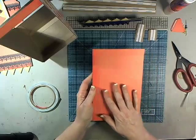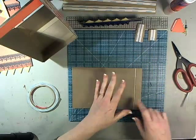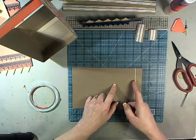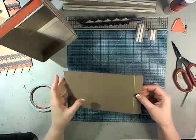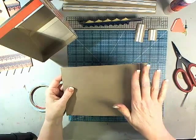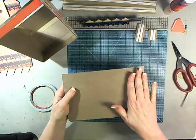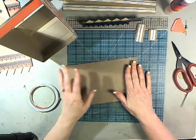I've covered the large piece with pattern paper, and I've allowed a gap here. It's just under 1/8 of an inch. If you took two thicknesses of your chipboard, that's about how wide you want that gap to be. That allows it to move without stressing your paper and causing cracks. If you're having cracking problems at your joints, sometimes it's the paper, but many times you need a little bit wider gap so it's not stressing the paper quite so much.